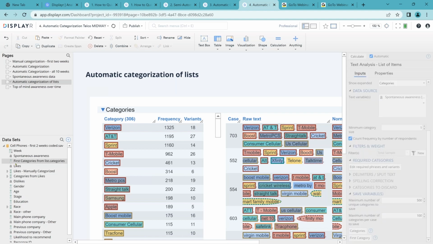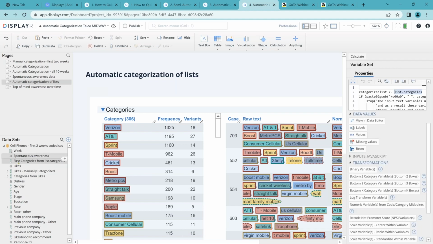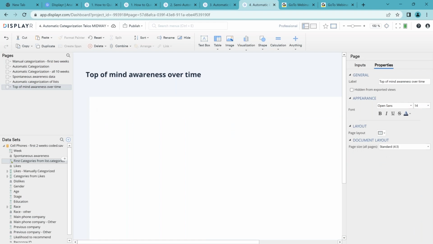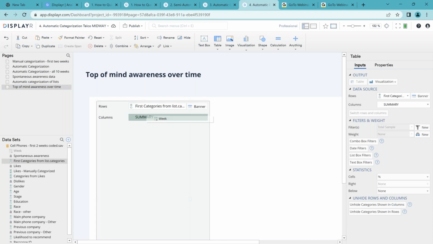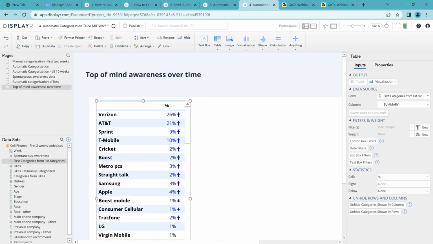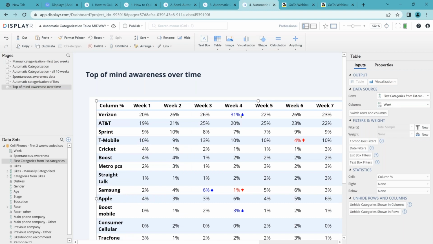See, this variable just arrived here in the file. And now we analyze it like any other data. I drag it onto the page and I do a cross tab. And we can see that for whatever reason, Verizon was big in week 4, T-Mobile was really bad in week 6, and hopefully we can link that to their advertising expenditure or something.